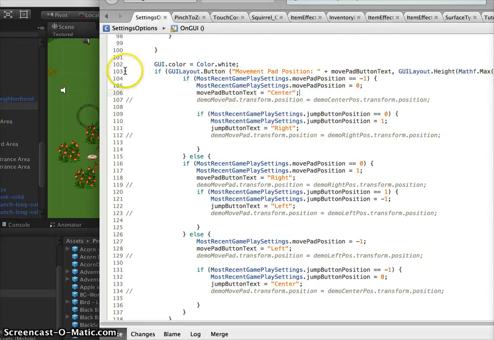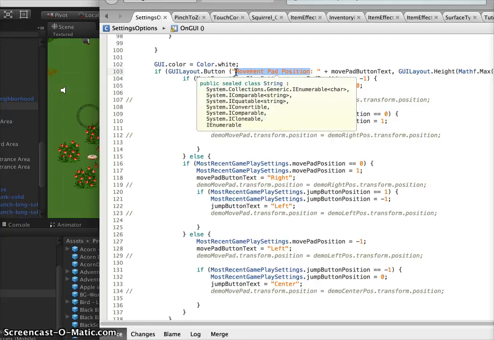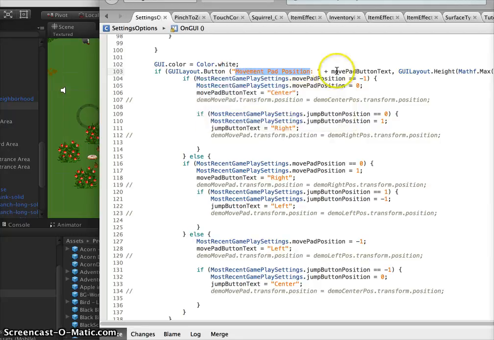The way I did that was to have basically the move pad be the primary control, because it appears in both the neighborhood and the adventure area. So that will dictate the leftover possibilities to the jump button.